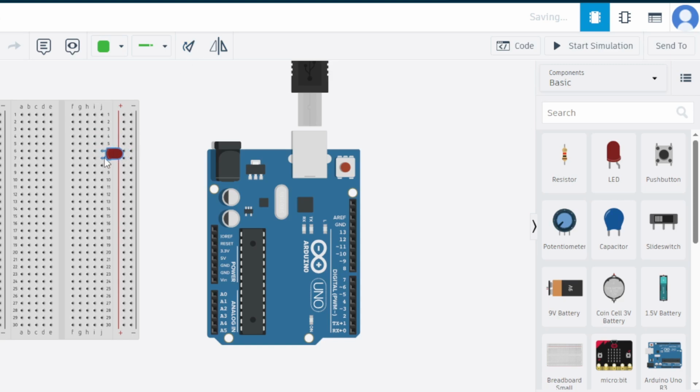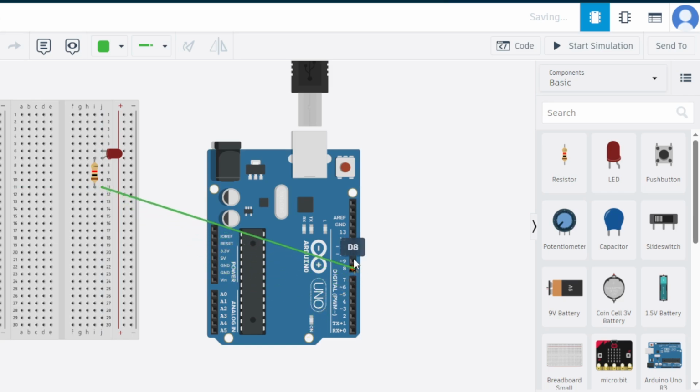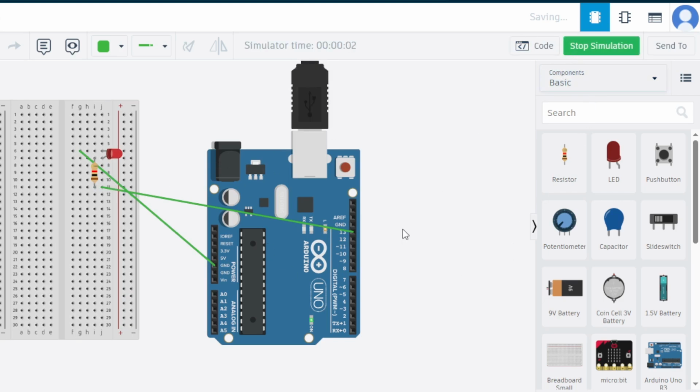So we'll twist it a bit like this, and we'll have the 1 kilo ohm resistor attached to the anode, the positive end of the LED, and we'll take this to pin number D13, and this goes to ground, as is normal. Now let's start the simulation, and we see nothing's going to happen.